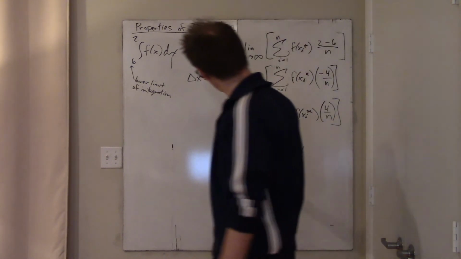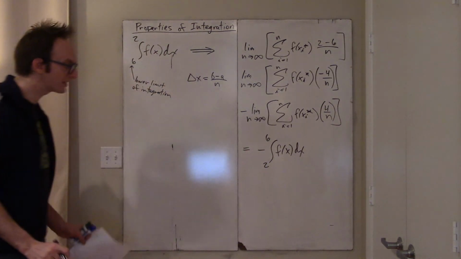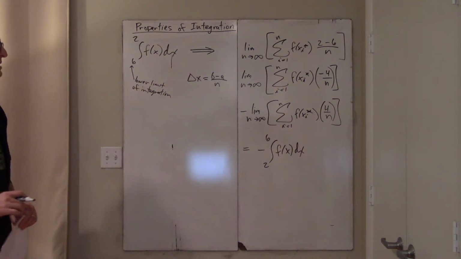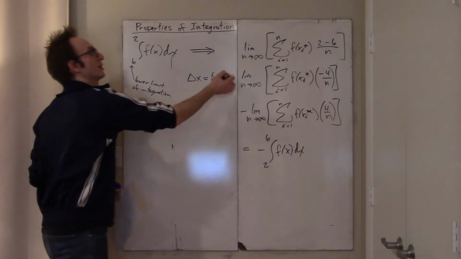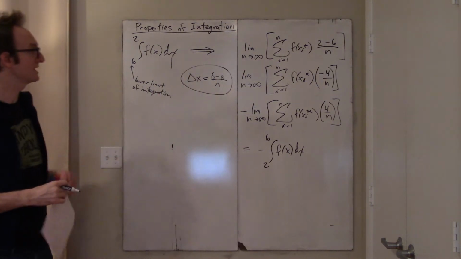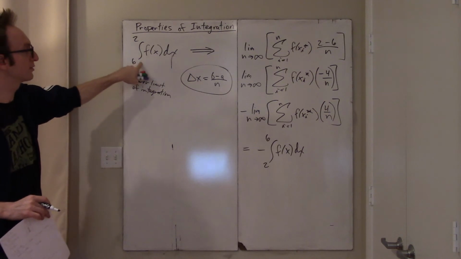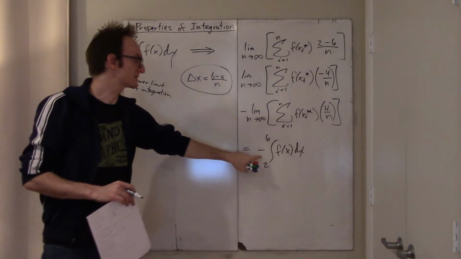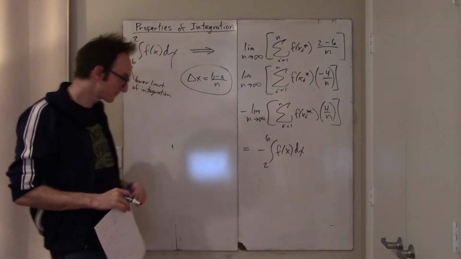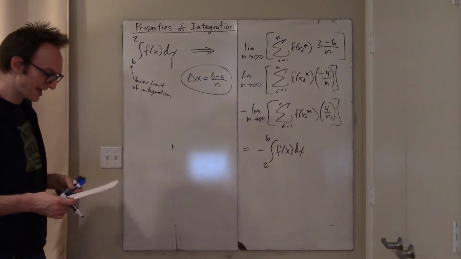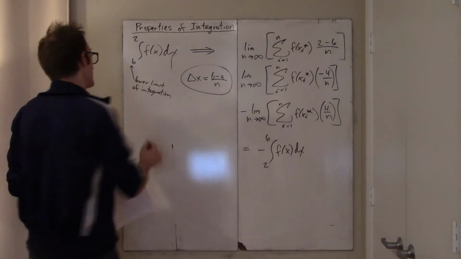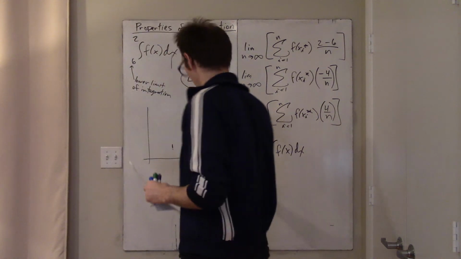Okay, and so this maybe explains, well, I don't think this explains, this demonstrates that as long as you interpret this delta x literally as that number minus that number, then this integral from 6 to 2 is in fact just the negative of the integral from 2 to 6. How can we understand this geometrically? Well, I think that's possible.